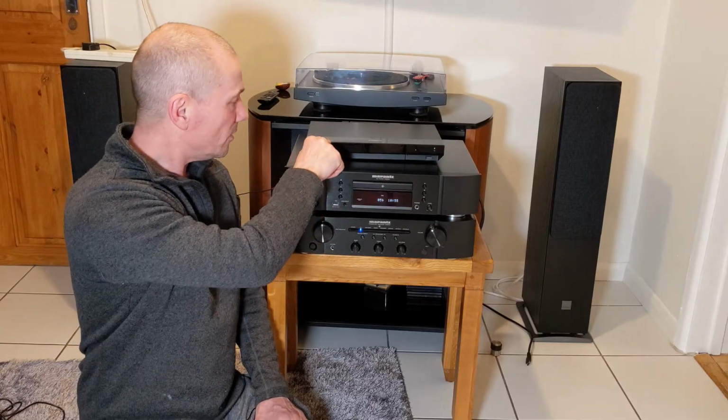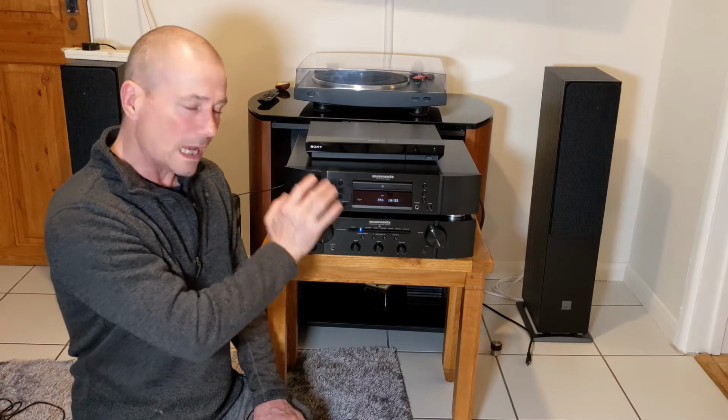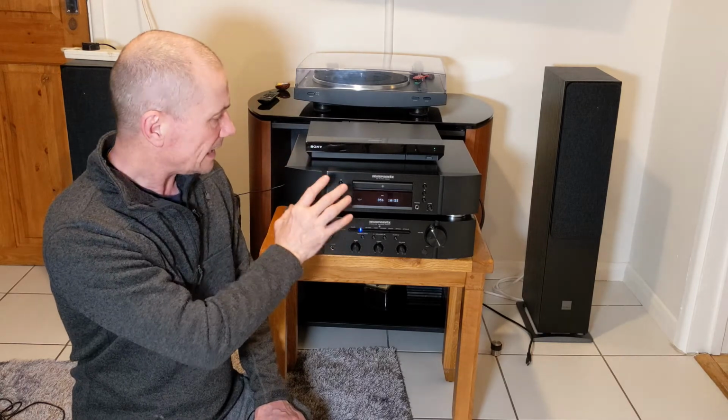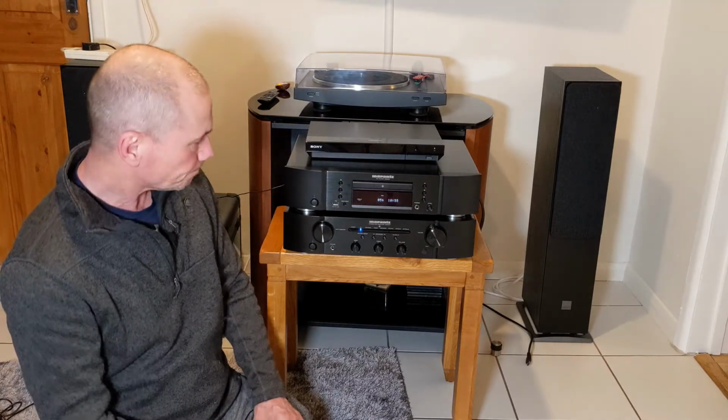Okay. Now, this is using the amp's DAC. The CD player is using its own DAC, so I'm going to put it through the RCA, and I'm going to see if there's any difference between this CD player and this Blu-ray player.